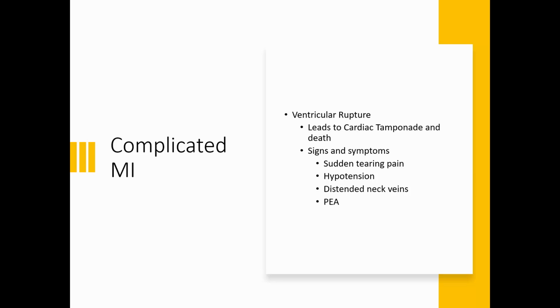So a ventricular rupture, as I've already talked to you about earlier, occurs in an area in the ventricle. Usually it is where the MI, the zone of infarction of the MI, was. And what happens is it prevents the ventricle from filling and pumping the blood that's needed to the body. Okay.